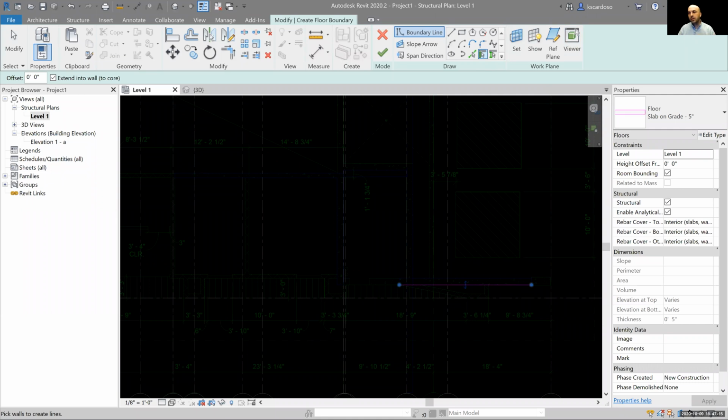So now let's go through and let's model the rest of this floor sketch. And then I'm going to use my trim to trim everything together, right? I am going to use my pick lines tool now. I'm going to pick all the lines that I need first, and then I'm going to trim them all together, all right? So let's just go ahead and do that.